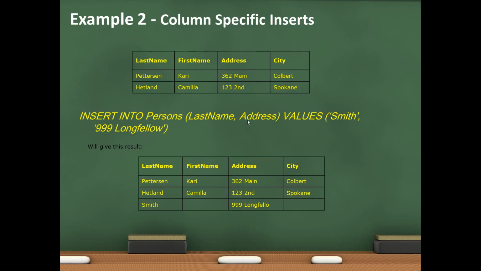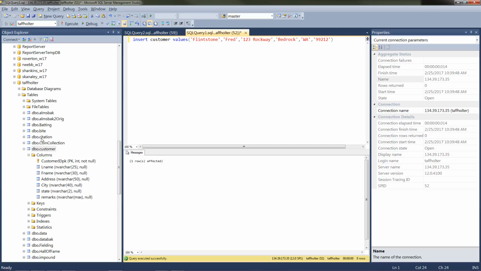So let's jump back over to this table that we had before, and let's investigate this a little bit in the structure. So it looks to me like all these fields down below here can be null fields. They don't have to be filled in, but the customer ID field does have to be filled in, but again, I can ignore that field. So if I wanted to do something similar to this, let me not pain you to have to watch me type through this. Let's decide now that we want to put in Wilma's record.